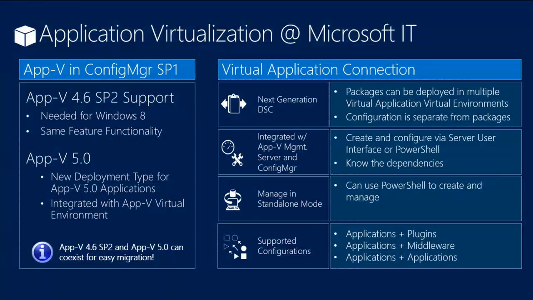The nice thing the App-V team did was allow both 4.6 SP2 and App-V 5.0 to run in coexistence on the same device. In the past, you couldn't run two different App-V clients together. In this instance, you can. So it gives you a path to migrate over to the new App-V 5 functionality without having to figure out how quickly you have to resequence all your applications or redeploy them out to your environment. Basically, you get your current 4.6 SP1 clients upgraded to SP2 so that it'll work with the SP1 environment.